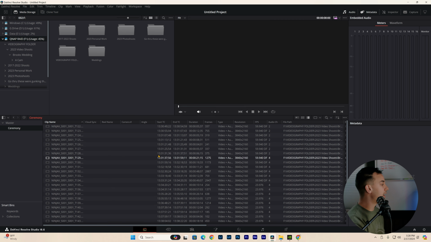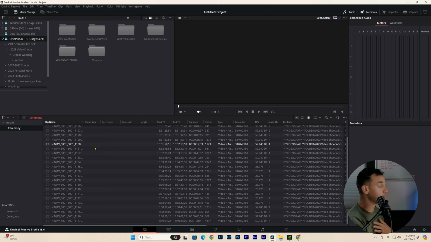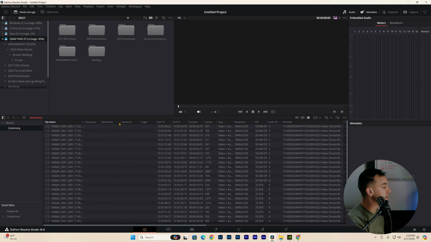Before I drag any of the other cameras in, this is my A camera, my handheld camera that I have on me. We're going to make a change. Okay. So what we're going to do is we want this tab, this camera angle or this camera number and camera angle. You can use either one of them. It does not matter. I just choose to use camera number.